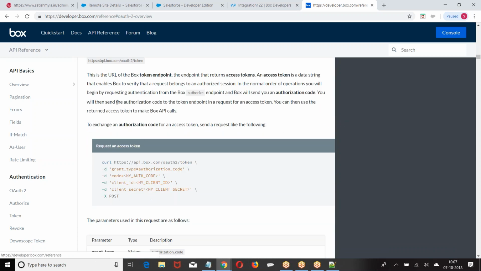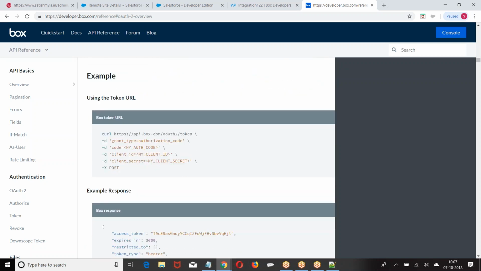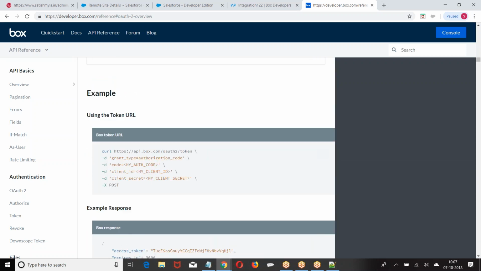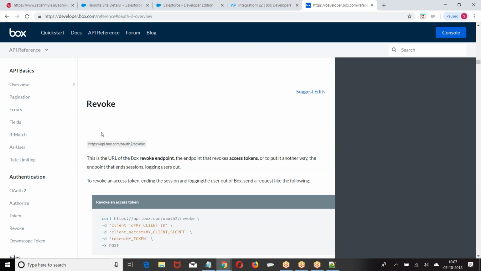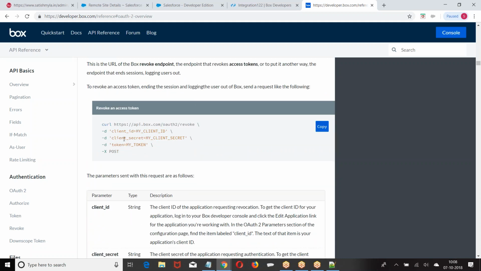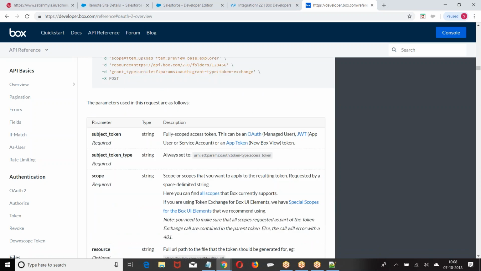Once you get the code, make a request to this URL with the grant type, code, client ID, client secret. There is no redirect URL here. Now in the previous two examples, we had code, client ID, client secret, redirect URL. But according to this, they don't require any redirect URL. If you give this, what are they giving? Access token. They are also giving a refresh token. Okay. Now they told revoke. How can you revoke? Whatever connection is established, you want to cancel that. You pass client ID, client secret, and your access token. The connection will be expired.